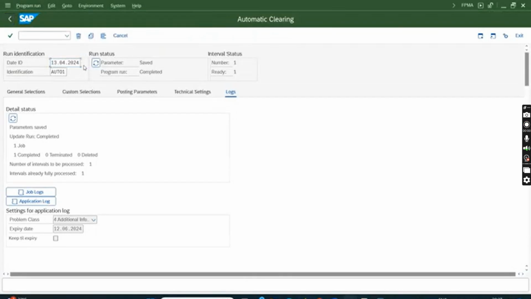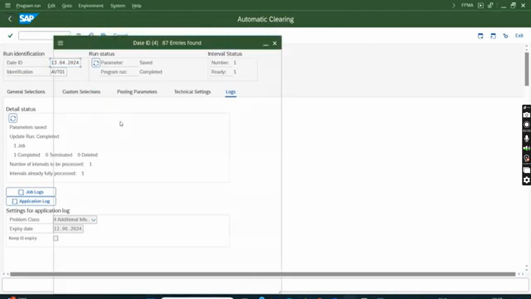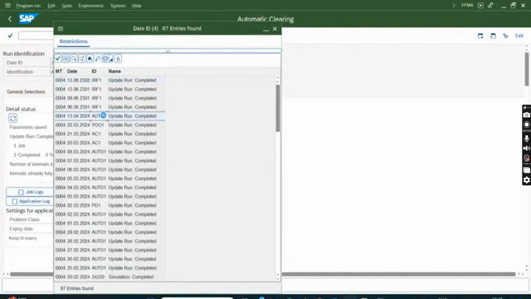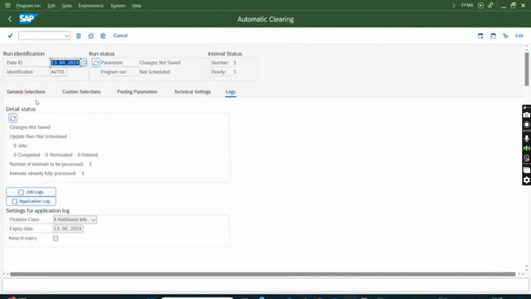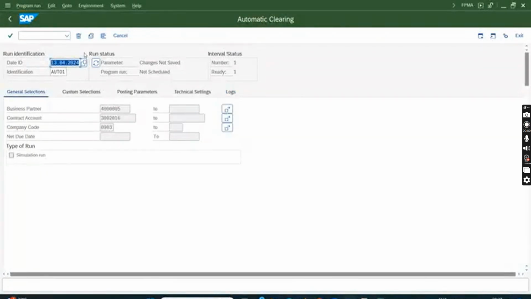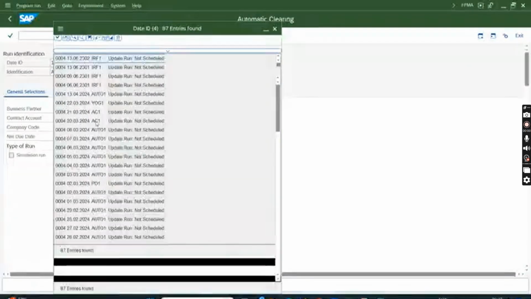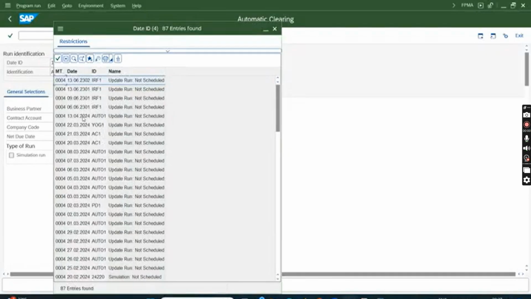When it runs in the batch, the real batch, we have a separate class about batch scheduling. So I think this one, you see, this is one example of batch. I think auto one. Oh, this is today's run. I think AC1.